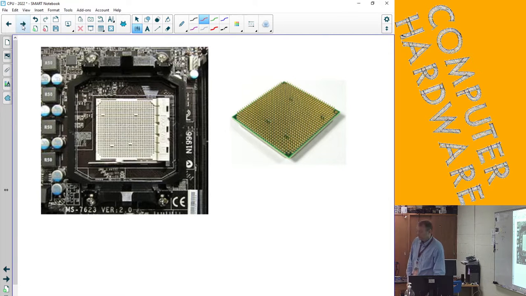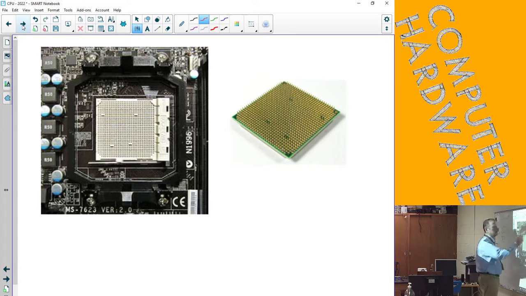I don't know whether they dropped it or pulled it out wrong, but they bent a huge row of the pins and we couldn't get them back in. So I had to order some. Next time we do the breakdown and rebuild, we're going to be using a couple new CPUs. They're eBay purchases. But that is the downside of the PGA, but most people, once they put them in, never take them out again, right? We don't usually pull them out and in like we have, so it's not that big of a deal.